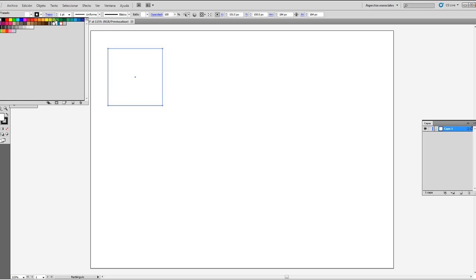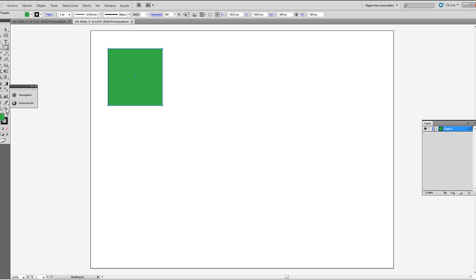What I'm gonna show you here is the difference between the first arrow, the black arrow, and the white arrow. The first one could be like the normal selection tool, like the one we have on Photoshop. You can simply select, move the objects, resize them, rotate them.